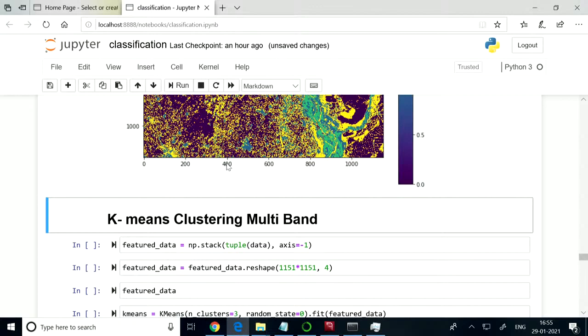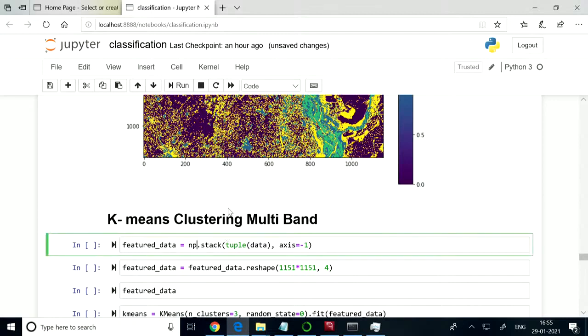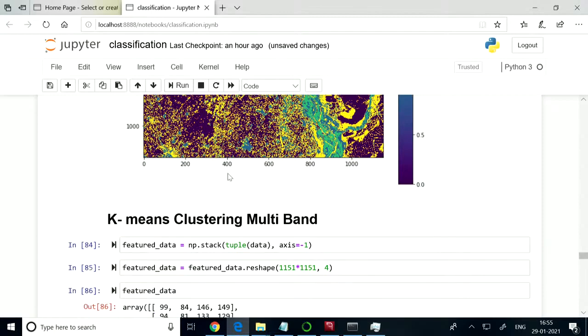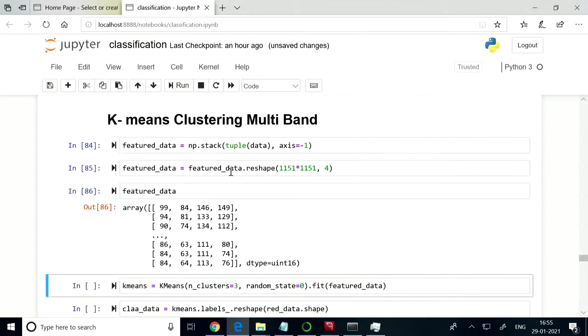Let us see how we classify the image on multiple features. Anyway, we have 4-band data. So I am just reshaping the feature data. So now if I see the feature data, this is my image.